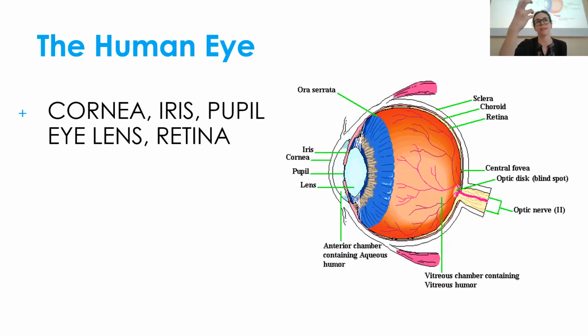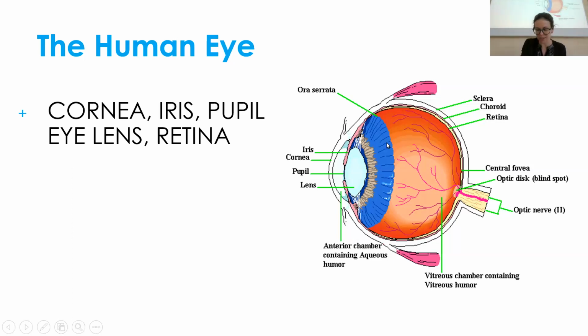So typically when something gets into our eye, if we need to go to hospital because we cannot get rid of it through lacrimation, it is the cornea that will be potentially scratched, right? So it's the first outer layer. Then we have the iris, which is the colored part of the eye, the pupil, which is the central black part of the eye. And this is basically the hole through which the light comes in. The light then goes onto the eye lens, which is located behind the iris.